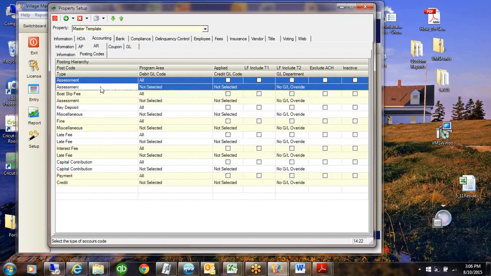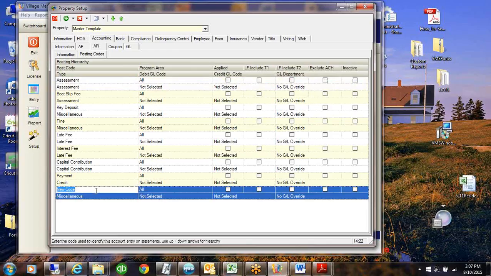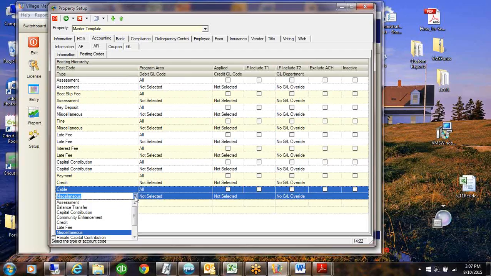Now, the type is really important. If I have a charge that I want to charge a homeowner on a repetitive basis, whether it is monthly, quarterly, annually, or semi-annually, that type is an assessment. For example, I'm going to come down here and say cable. We charge a cable fee every month to this association. It pops up as the default miscellaneous, a miscellaneous type charge, but a type in this VMS is its function, not its description. The function is an assessment because I do it on a repetitive basis.